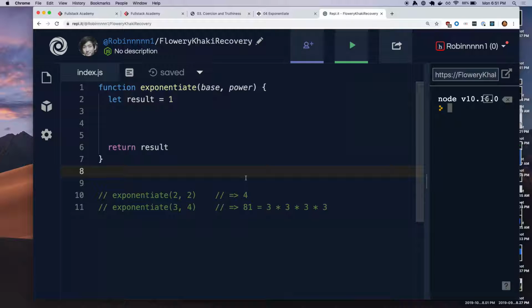Sort of. So think of it like the sum problems you did, like how to find the sum of something with a bunch of numbers. You start with a baseline of 0, right? Because the sum of nothing in the beginning is 0, and then as you add numbers to it, this bucket that's holding onto your result is going to keep growing, right? You're going to start accumulating on top of it. So this is our default where we start. If we exponentiate a number to nothing, right? It's gonna be 1. We're just gonna start here, okay?